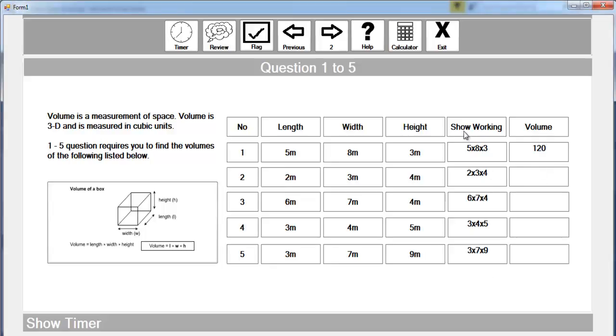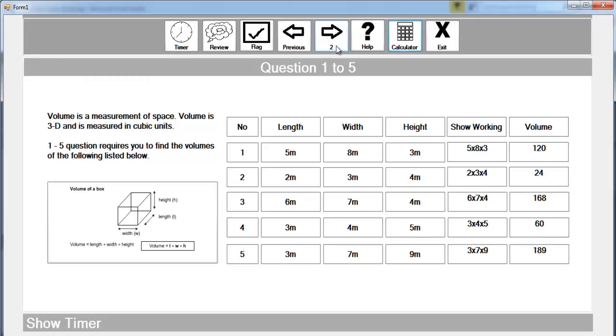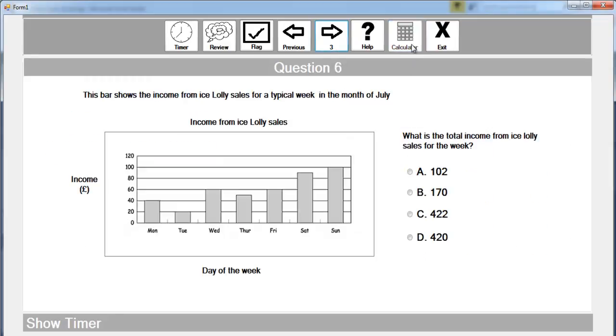You have to show your workings, and this one, this multiplied by this, will give you 24, and this one will give you 168. This should give you 60, and this one will give you 189. Alright, you can see the calculator is there for you to use. So when you click on the next one there, the calculator is gone. You don't need a calculator here, so you cannot use the calculator.